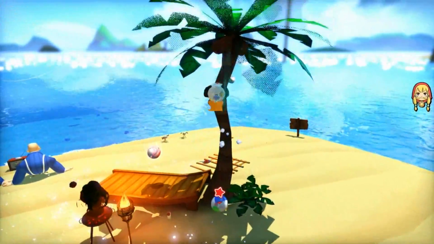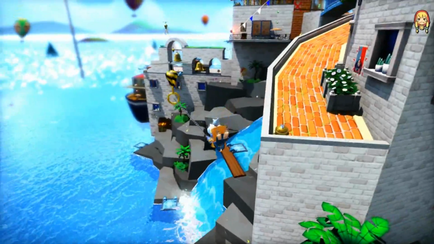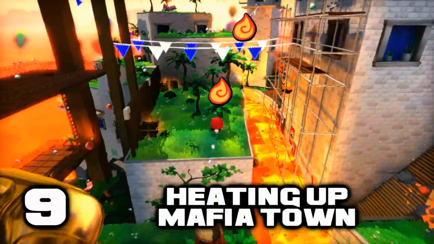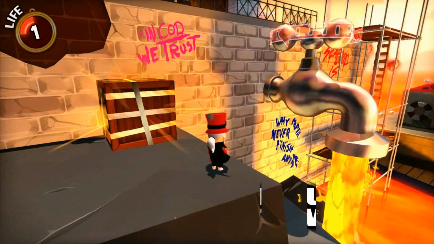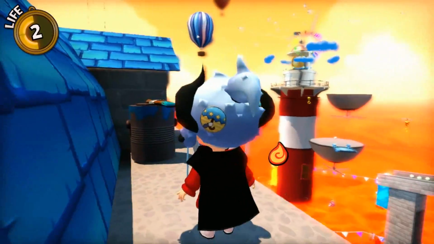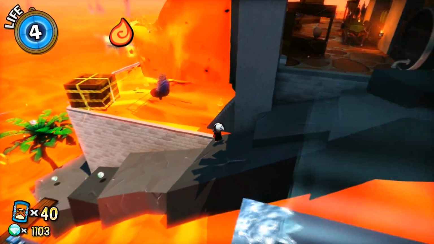Remember how colorful Mafia Town was a second ago, with the blue sky and the water everywhere? Well, in Act 6, Heating Up Mafia Town, all of this water is now replaced by lava. Why? Well, you see, somebody turned on all of the faucets that control the lava in this town, and now it's super dangerous. People can barely move anywhere without burning their butts.